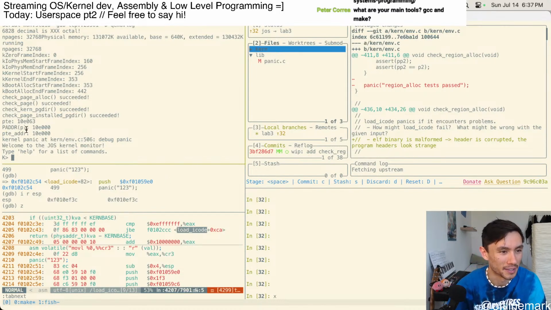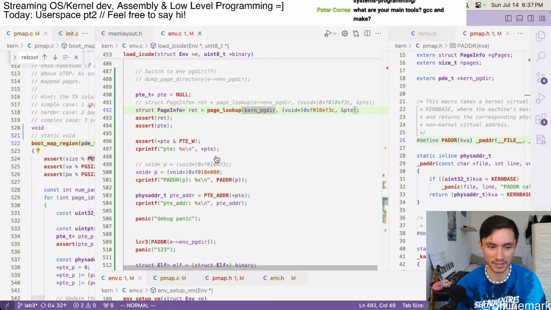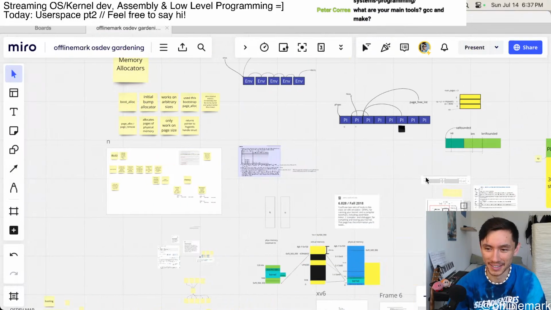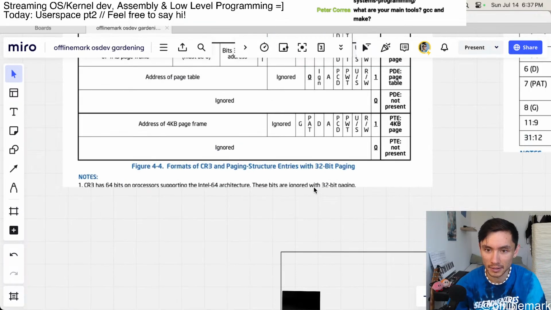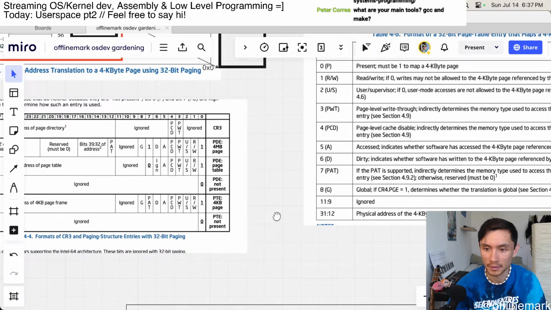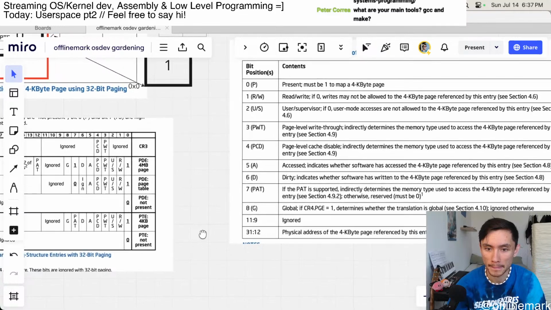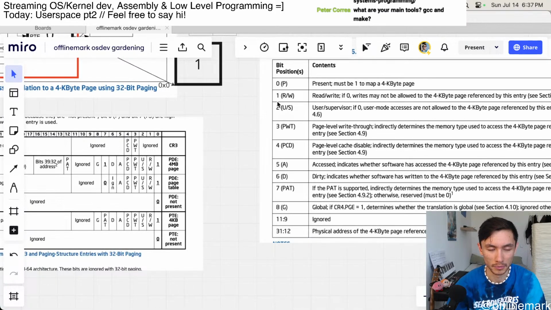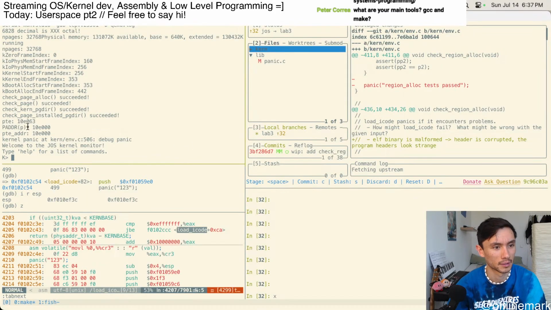Although, wait a sec, no, what's up with this 6? What is up with that 6? It's like 6, 3, right?